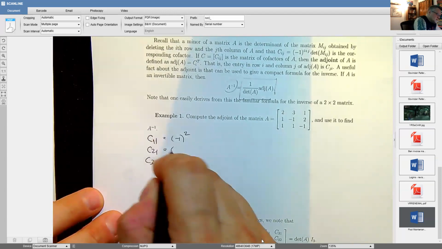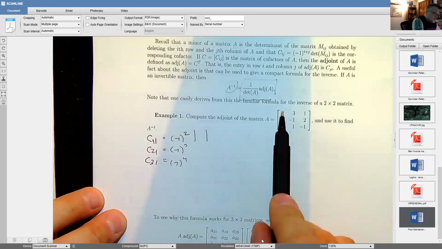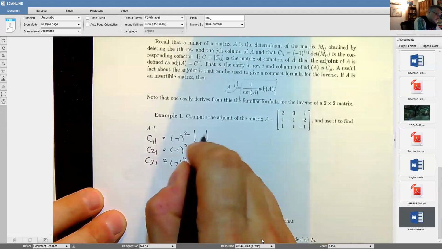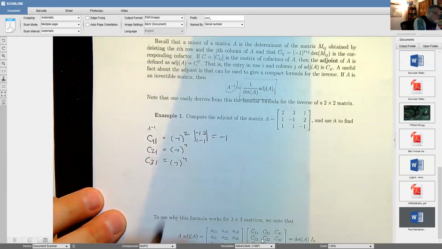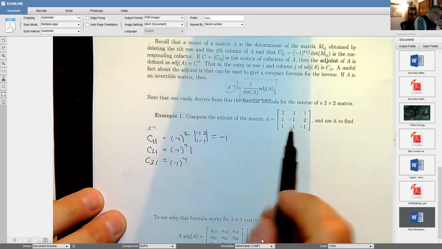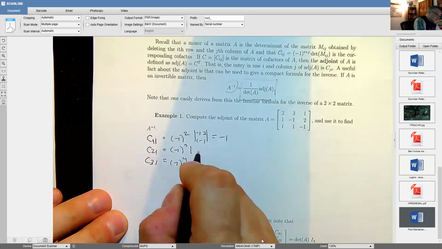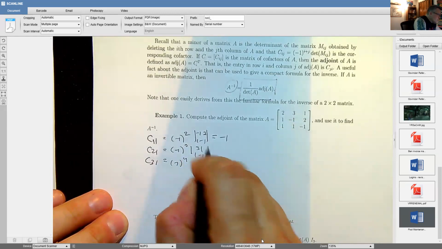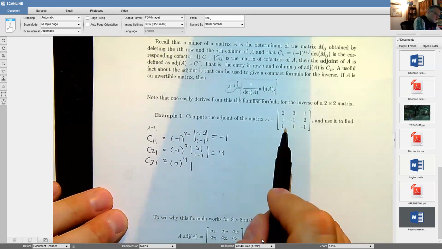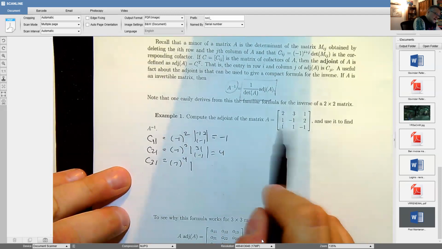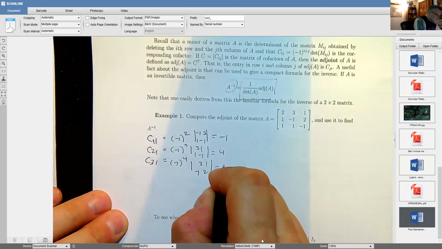All right, so we have -1 squared to the third and to the fourth. And then the determinant here, remember, you throw out the row and column containing that guy, the first row, first column. So -1, 2, 1, -1, and you get -1 if you compute that. Same way here, if you throw out the row and column containing the second row, first entry, you're going to get the determinant of 3, 1, 1, -1. That turns out to be 4. And then same way here, C31, I'm going to throw out the row and column containing that guy. And so I have 3, 1, -1, 2. Its determinant multiplied by -1 to the fourth is 7.